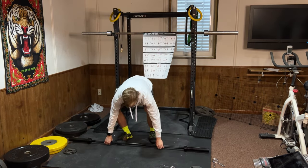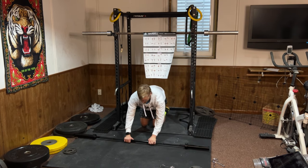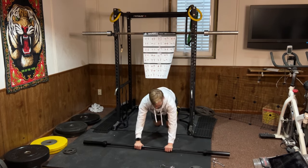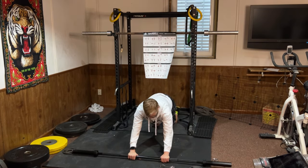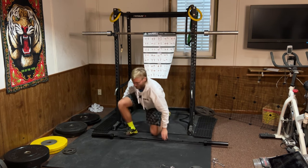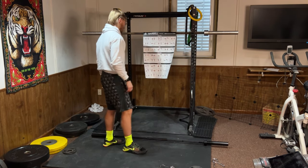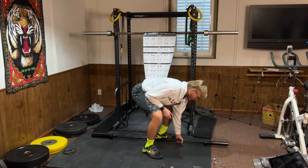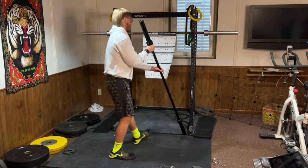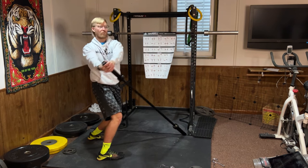Ab rollout is the next one. The barbell is on the ground, and you're going to let that bar roll forward — this is really going to work your core and your shoulders. It's a pretty difficult exercise. Try to control it and keep your spine nice and straight. Landmine twist: back to our makeshift landmine setup here, side to side with arms nice and straight.